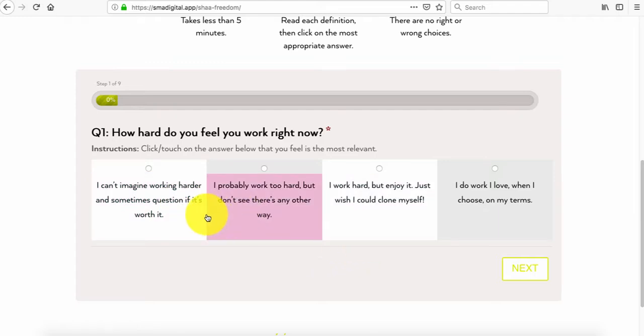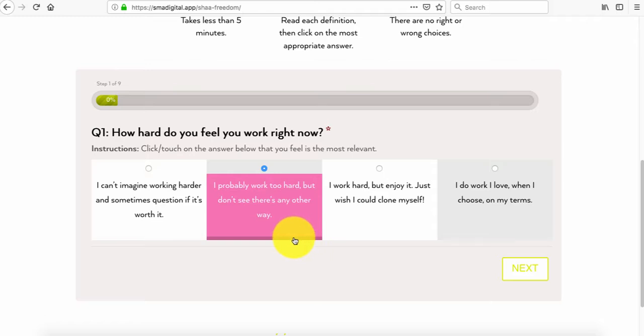And again, you can see the far left is where people ideally don't want to be, but you could be here right now. For example, I can't imagine working harder, and sometimes question if it's worth it, all the way through to I do work I love when I choose on my terms. So depending on where you are, you might be closest to like the second box, for example. You just click onto that and you can go next and you can go through the quiz.